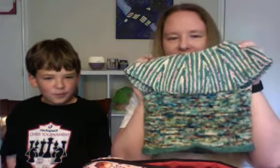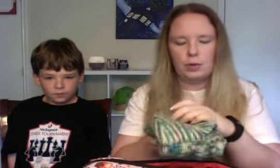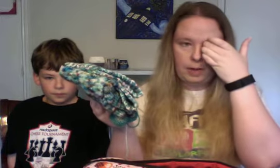Do you think this is an adult size or a baby size? Definitely a baby size. And it looks like the coat of many colors. It does look like the coat of many colors, yeah. And so I just have to do the arms, and then that will be done. And the designer for this is Ultramariner. Or Mariner, Ultramariner. I might be pronouncing it wrong. My brain is very foggy right now. I have a bit of a fever.